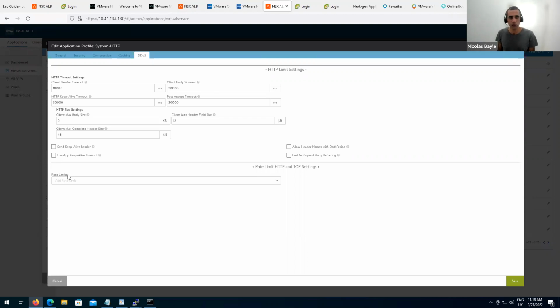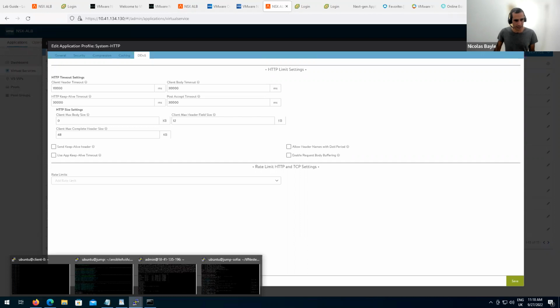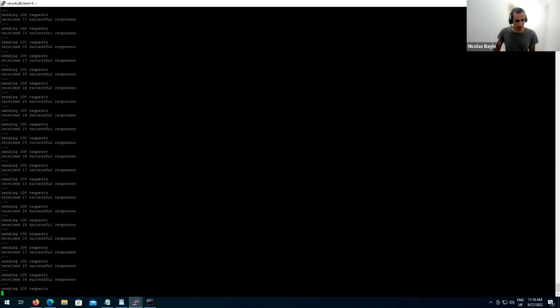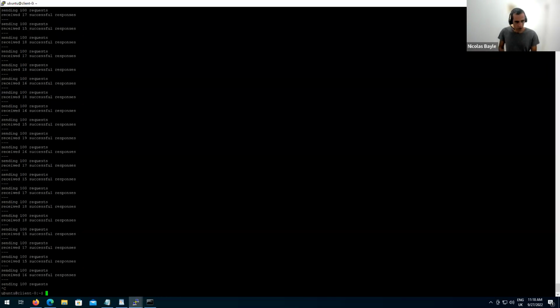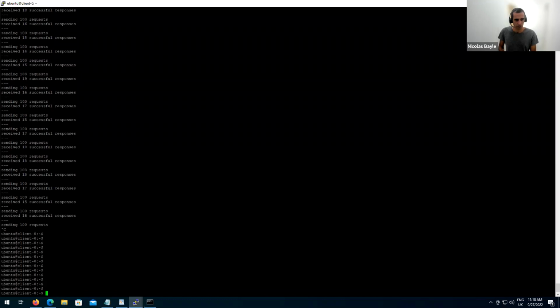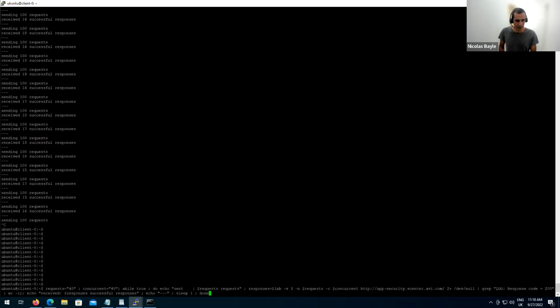So before showing you how it works, what I want to do is make sure that this security application works. So from my client, I will use this specific command. As you can see, this specific command is leveraging AB, which is Apache Benchmark. So it's just a binary that I'm using to send plenty of requests to my application.